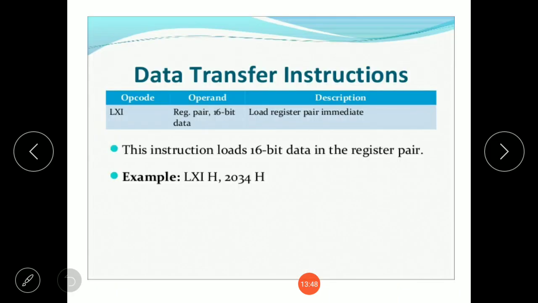So what you need to do: you know the timing diagram of opcode fetch, you know the timing diagram of memory read. So you will draw the timing diagram representing 3 machine cycles. First, the opcode fetch machine cycle timing diagram. Second, the memory read machine cycle timing diagram, and the third one is the memory read machine cycle timing diagram. So this will be the complete timing diagram of the instruction LXI. In this way, you can make the timing diagram of any instruction if you know the machine cycles that the instruction will need. So I'm ending this class here.